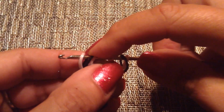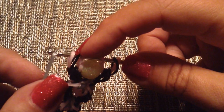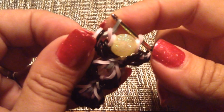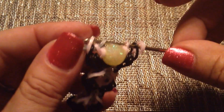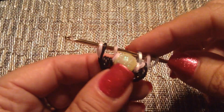Now, we are going to take our second color, and we're going to pull it through 1, 2, and 3 and pick up 1. So 1, 2, 3, and pick up 1 and then close. We'll scoot down to the other side. I twirl it because sometimes they stick kind of bad.